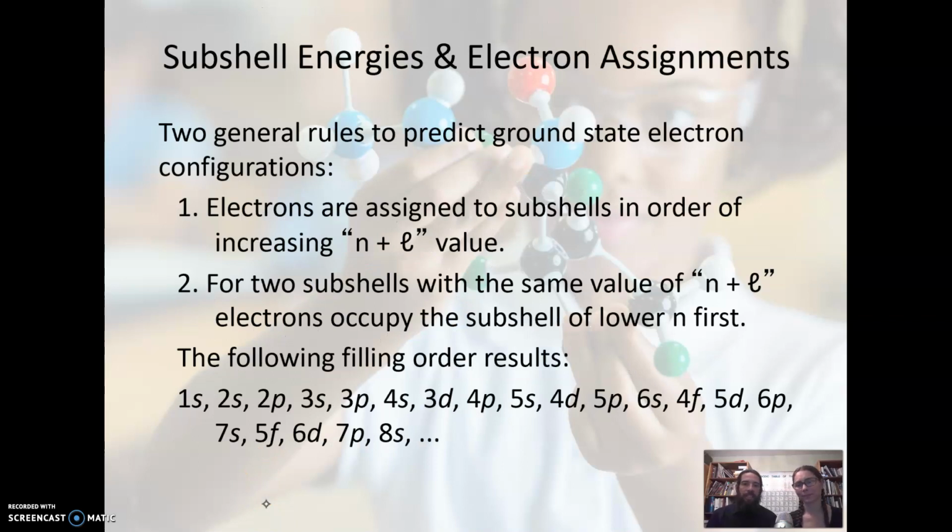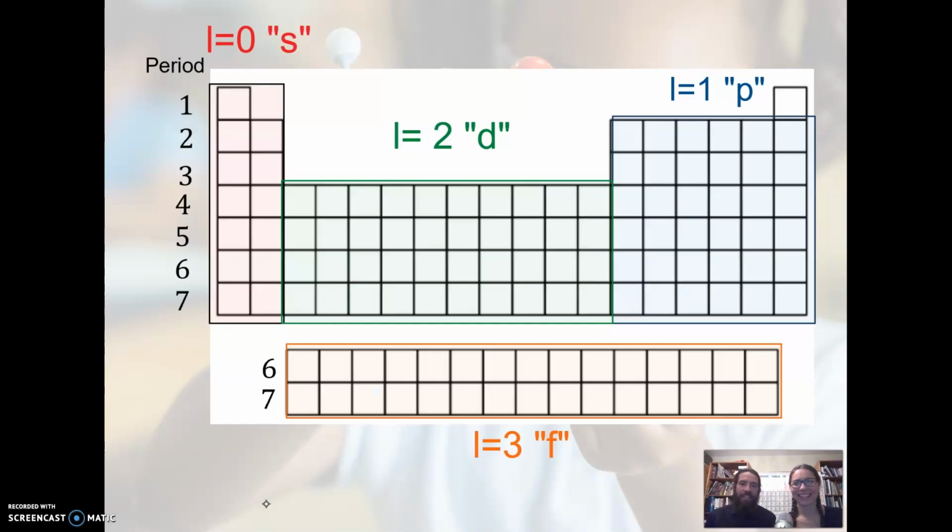We can use this n plus l and the fact that only 2 electrons are in an orbital, and we get a filling order, and it's great. Here it is down below, but it's very difficult to memorize, because it is numerical, but the numbers don't increase. It isn't simple, it's not logical. We have a much simpler way to do this, so hang in there. You might have learned some different ones in high school, and you can use any way that you've learned that works for you.